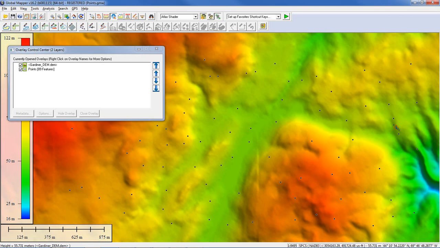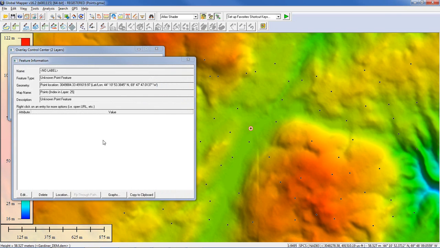Okay, here's a different scenario, but it's again an automated attribution tool. Here we have an array of randomly placed points, and you'll notice underneath these points is an elevation layer. If you're new to working with terrain or elevation data, we have a number of webinars that we have conducted and recorded that cover working with terrain data, working with LiDAR data, and other variations on working with 3D data. So this is a 3D layer. Each of the locations, and you'll note at the bottom of my screen as I move around, has a specific elevation value. It's a 3-dimensional layer. The points themselves don't have any existing attribution, as was the case in the previous scenario.